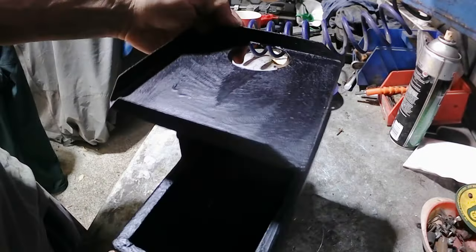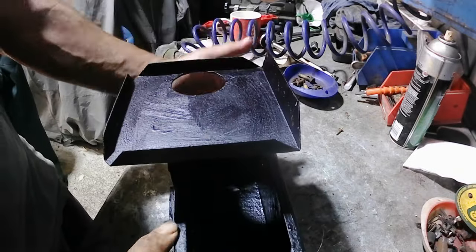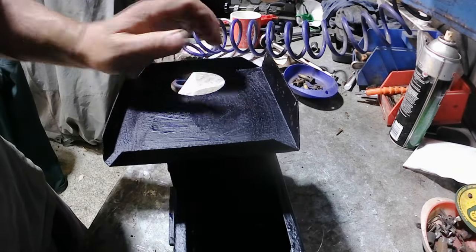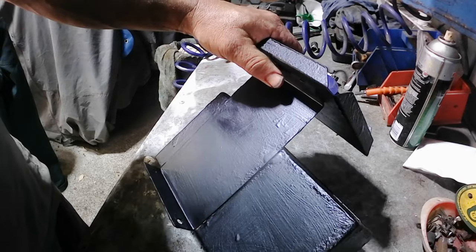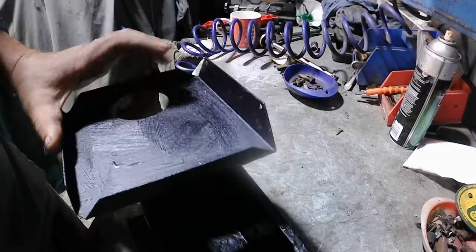Alright, so I sandblasted as much of the rust out as I could, and then I treated it with a rust converter acid, and then painted it with a rubber membrane, so that can go back on.